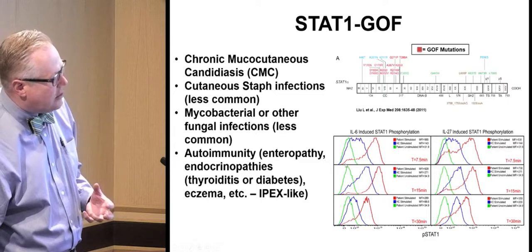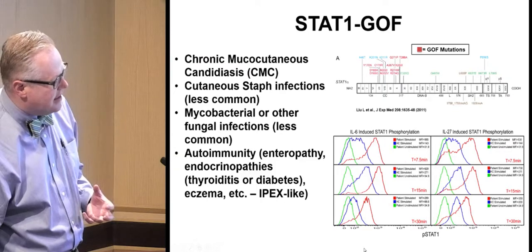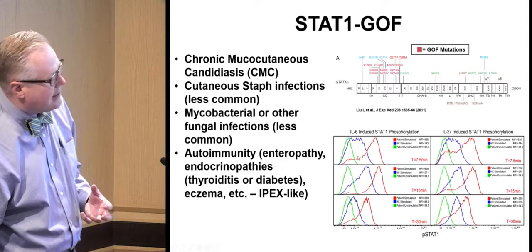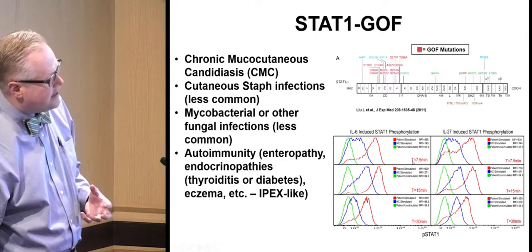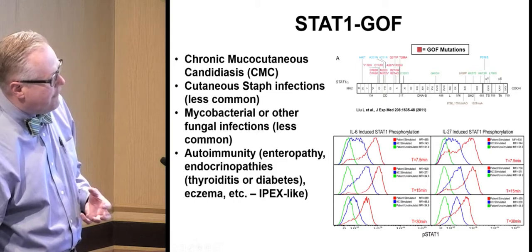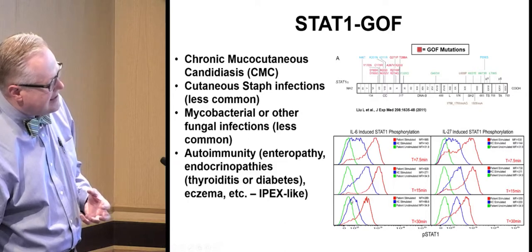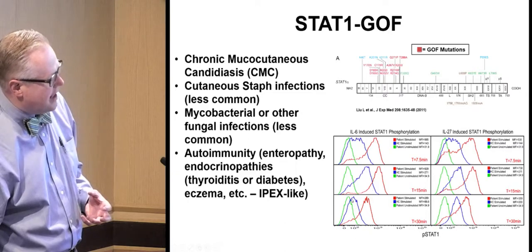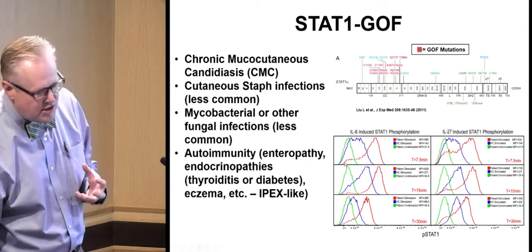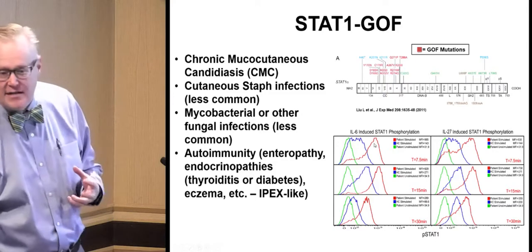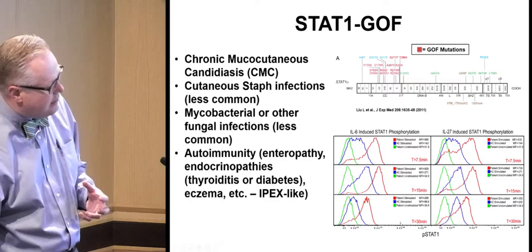Again, the increasing phosphorylation is denoted across this axis on the plot. There's no phosphorylation, and in a normal individual, you activate them here for 7.5, 15, and 30 minutes. Normal individual in blue, they become phosphorylated and activated. They get activated, and it settles down a little bit, but they stay activated for a long time. Whereas in a patient with one of these STAT1 gain of function mutations, they get hyperactivated. They get super activated. Note that this is a logarithmic scale.